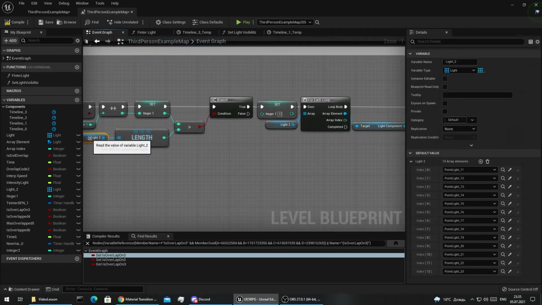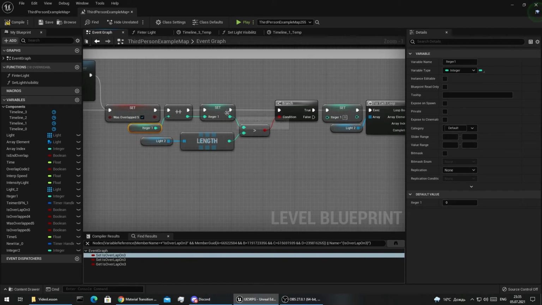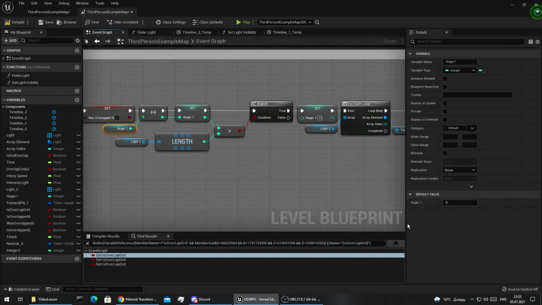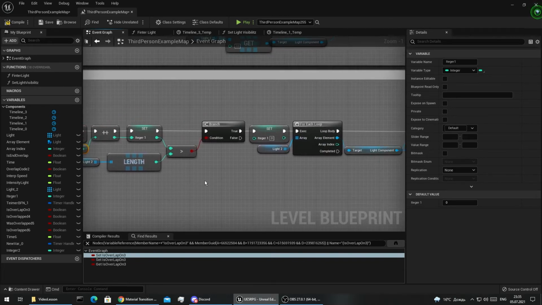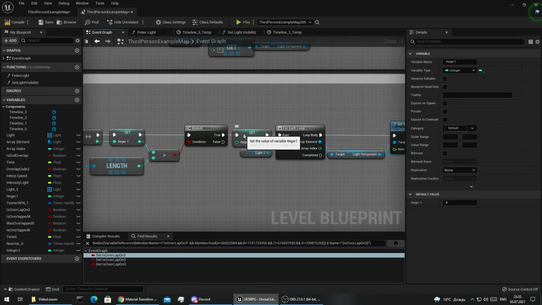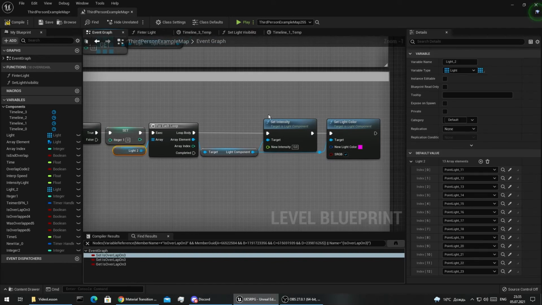Okay, light length also over 12 will be more than integer, so we become here null, then 1, 2, 3, 4, 12. When it becomes more than 12, it becomes true, we reset our integer and make all our index, our point light intensity, to null.